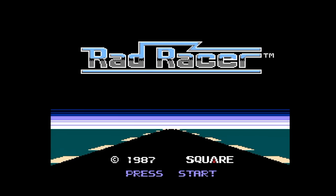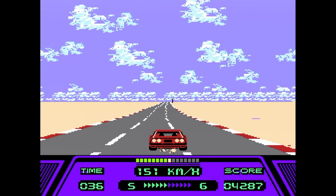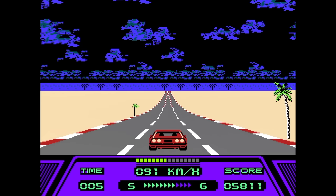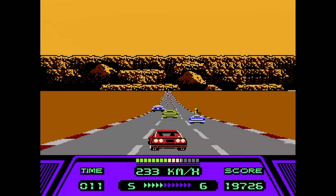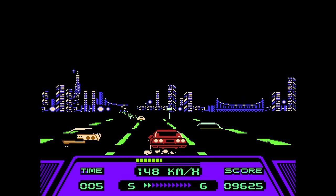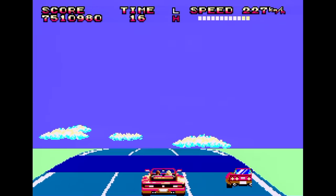Rad Racer from Square was another game I rented along with the NES system back in the late 80s. None of my friends had it, and I was really curious since I was a big fan of Sega's OutRun. To my surprise, this game had two things that the Master System version of OutRun didn't have. First was the parallax scrolling in the background. That's pretty cool. The second thing was smooth hills. Why couldn't OutRun do this? It made me feel like Sega wasn't even trying.